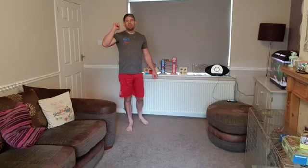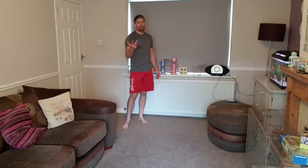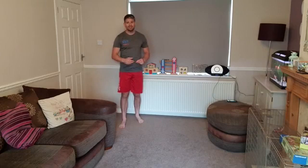For now, we are on the second workout of this week, and it is 3 circuits we are doing today of 3 exercises, and it's 40 seconds of each exercise. So we've progressed the exercises slightly in the fact that we're doing them for longer periods of time, and we shall crack on and we shall start getting warmed up.